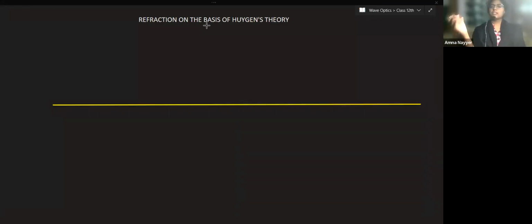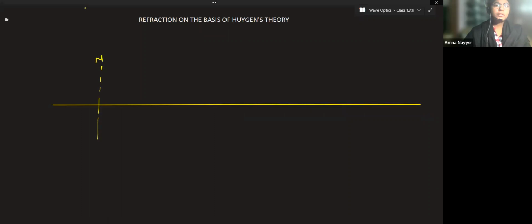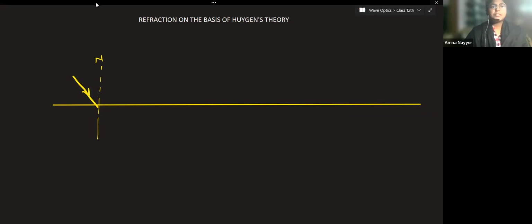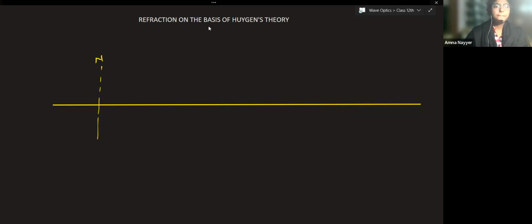Yes, class. Now refraction on the basis of Huygens principle. So again, same thing. Diagram you have to see, rest of the derivations will be based on the similarity of triangles. Let's say this is a normal that has been dropped and an incident ray is incident on it. Now, refraction will occur over here. Now, refraction will occur from this part.